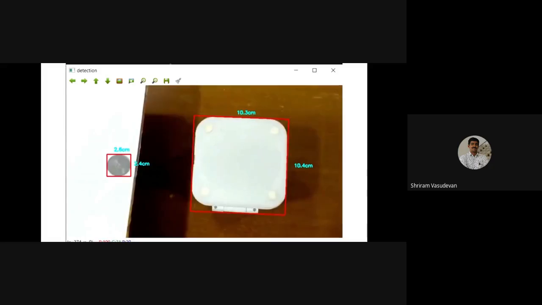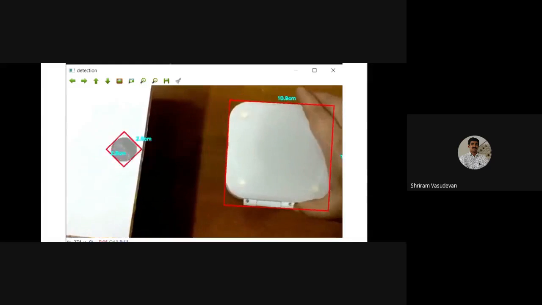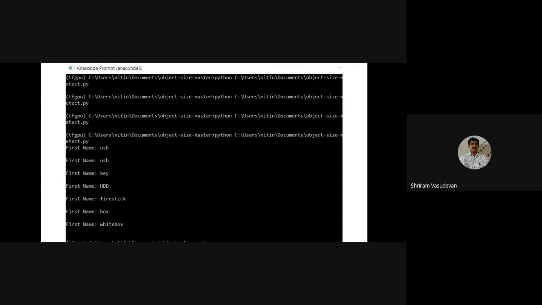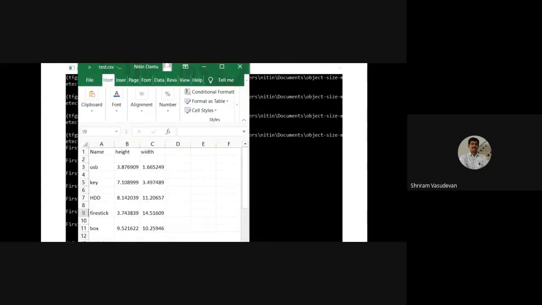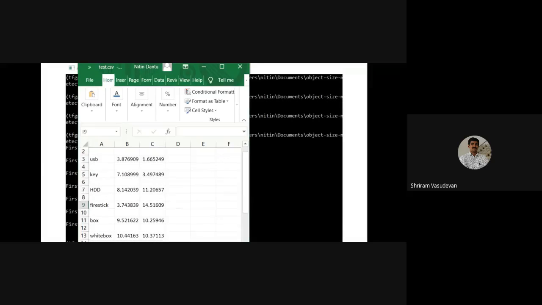Now where do we go further? We need to see if the data is all entered properly in the Excel sheet, right? I mean the spreadsheet gets all these data real time, and that's what I'm going to show you right now, and you would be able to definitely understand it better. Now you can see that all the data, the height and the width, everything is properly entered here, and this is going to be definitely a good solution for the industries which need the measurement to be done real time as well as to record it.